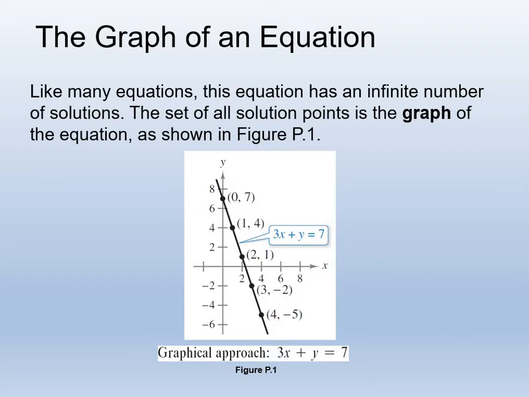So we can see that this is the graph of 3x plus y equals 7, but it might have been easier for us to understand that it was y equals 7 minus 3x. We can see that it goes through the y-intercept at (0, 7), and that it's a graph that's decreasing because the slope is negative, and it's -3, which really means -3 over 1. So it's going to go what? Down 3 over 1, down 3 over 1. And that's a good way for us to indicate how to calculate the slope. Now we can also substitute in all the different values of the table and plot it much more accurately as well.